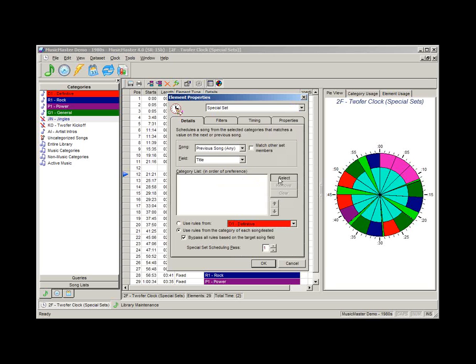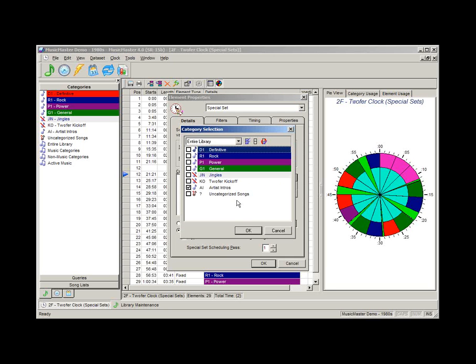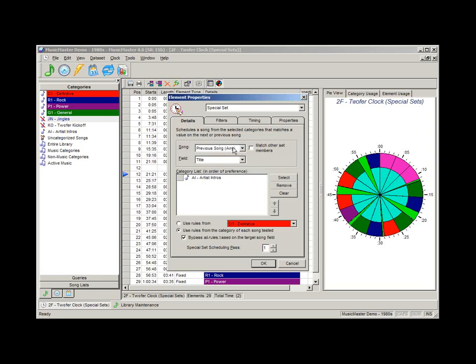And we're going to take the category of artist intro, and we want that to match the song ahead, not the song before, like you would when you're building a twofer. So we're going to say next song, any. And we're going to search on artist keywords, because when we put our artist introductions in there, we're going to put keywords on them that match the artist's keywords that we have on our songs. So basically what we're doing here is we're saying for the artist keyword, we want to match the next song, and we want to pull from, fill this from the artist intros category.